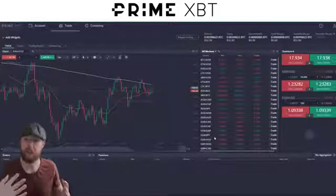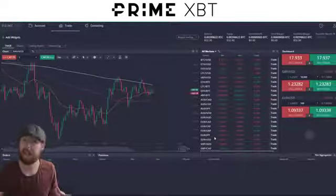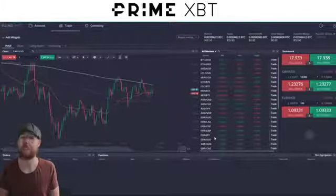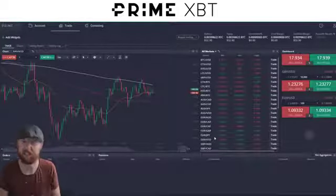Now, the reason why I'm suggesting you try it with this is because if you're going to open up an eToro account or an IG account or whatever, you've got to put quite a bit of money into them to get going, especially eToro, which is like €500 to start. It's crazy. And it's CFD, it's different.